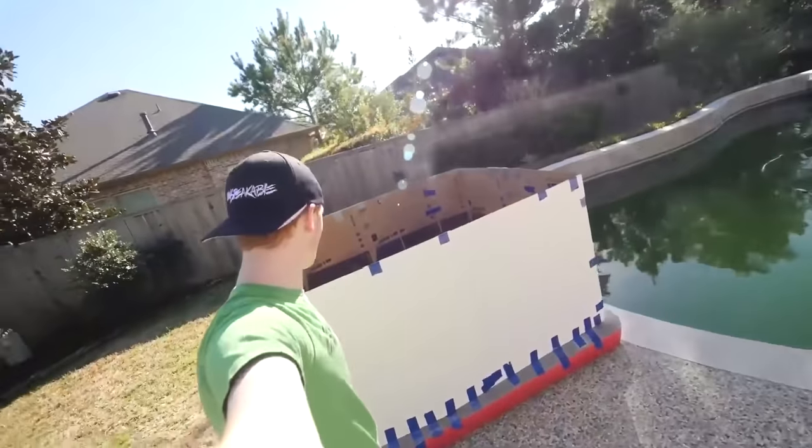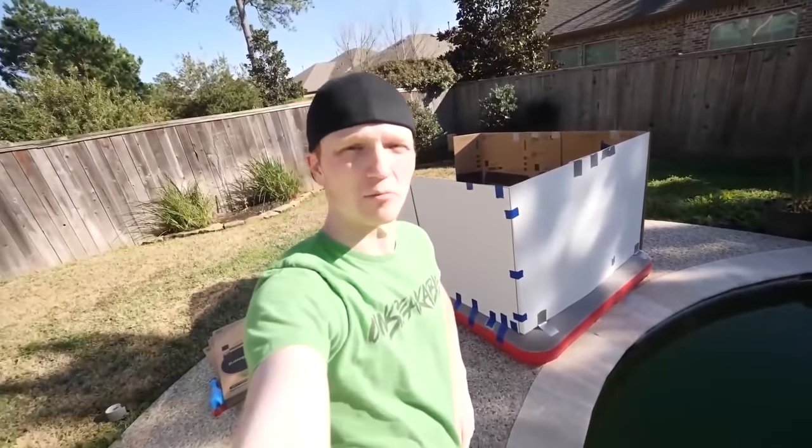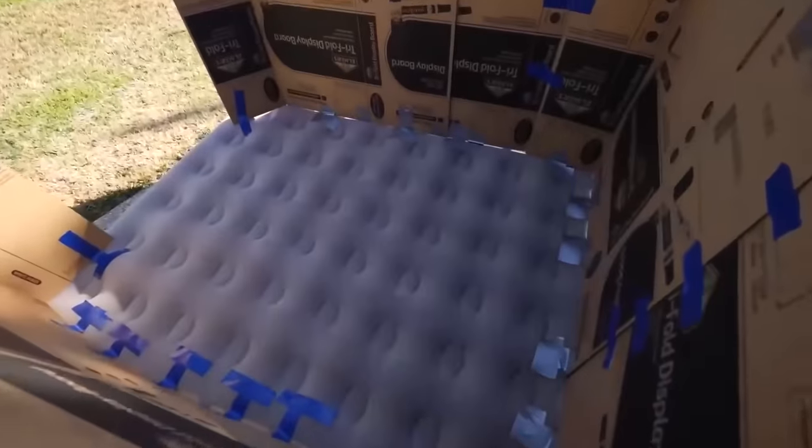What have I done here? It is an absolutely beautiful boat. A lot of duct tape, a lot of cardboard. More duct tape than cardboard. Yeah, definitely. But this is what we got so far. There's so much room on the inside. As you can see, I've reinforced it just as best as I could.